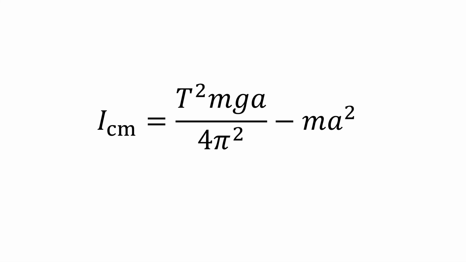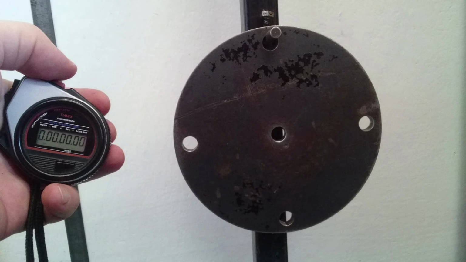Finally, in the equation, we also have the period of oscillation T of the pendulum for the chosen axis of rotation, which appears squared as well. Terms with higher powers contribute more to the overall measurement uncertainty than terms with lower powers. Therefore, the period must also be measured as precisely as possible. It is sufficient to use a stopwatch with a precision of 1/100th of a second. To further reduce the uncertainty in measuring time, we will measure not just one period, but 10 periods at once, and we will repeat this 10 times.